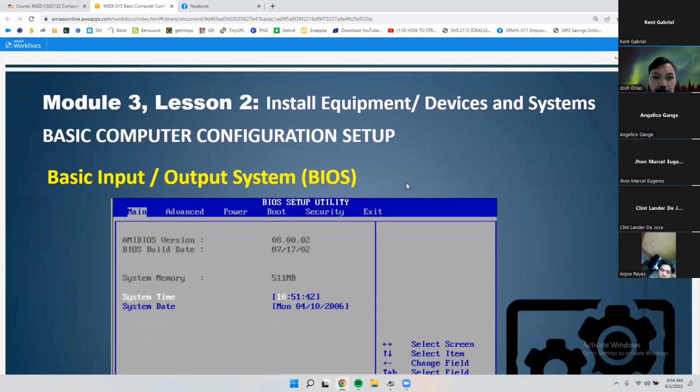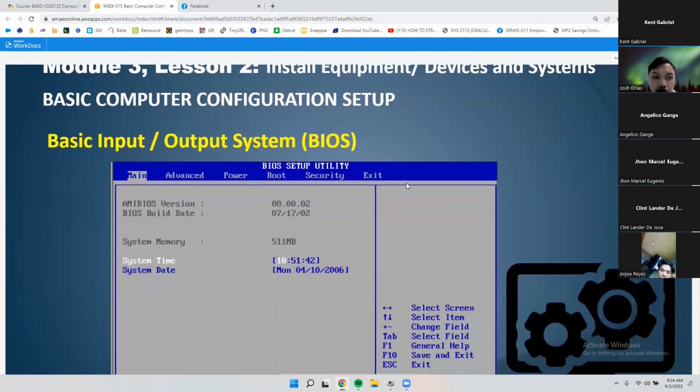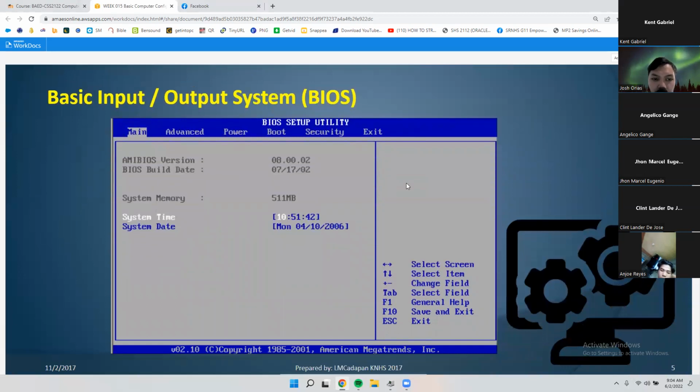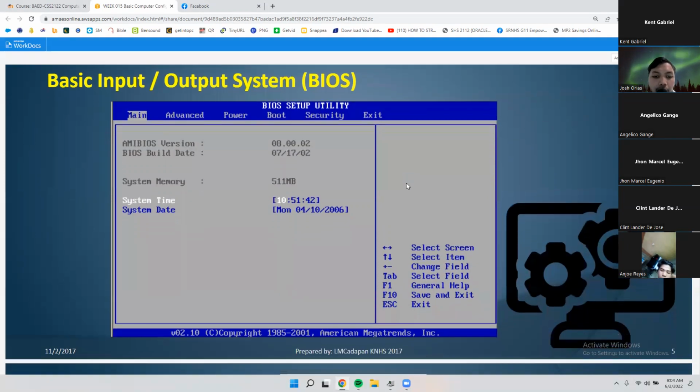So next naman natin is ayan, so ito yung basic input-output. Of course, dyan nakasave yung mga, kahit yung date and time po ay pwede pong ma-modify. But of course, nasisave pa rin niya kaya di ba pagbukas natin ng computer nakasave because of our CMOS battery. No, naka-attach yun. Kasi once na tinanggal yon, so every time na magbubukas kayo, so always reset yung settings nyo at magiging 12 o'clock AM.